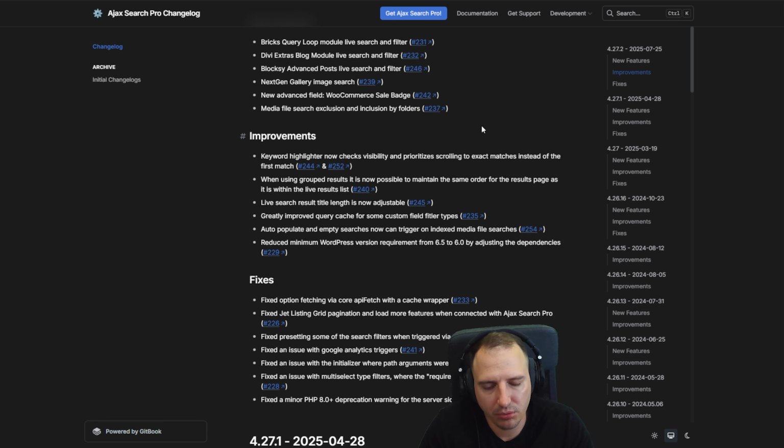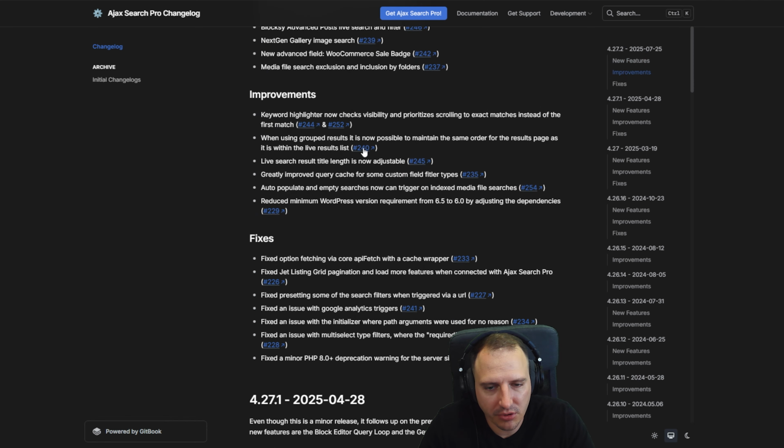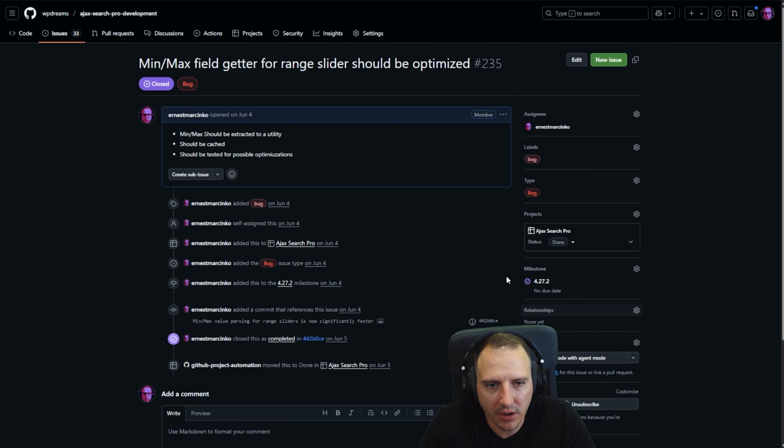The rest of it is just some changes. If you're interested, just read it. I always put links to the issues on the development tracker. For example, click here. These issues are public. You can not only see these issues and how they're resolved, but also post new ones. If you think you found a bug or you really want a new feature, don't be afraid to just create one. What can happen? Nothing. The worst that could happen is that maybe it's not going to be implemented.